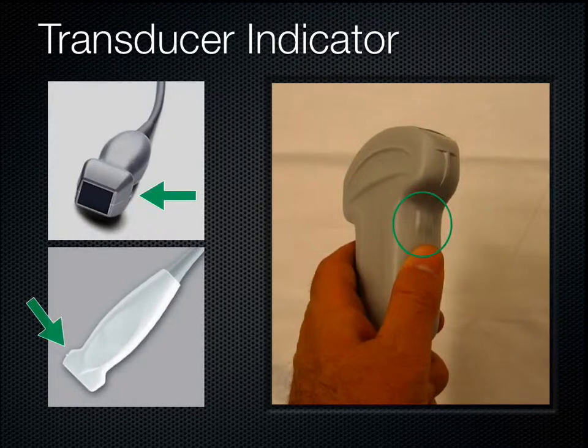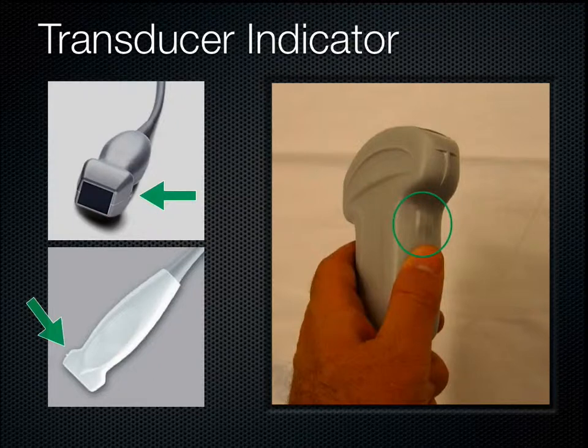I think that if the image planes that we're going to talk about here are confusing to you, like why is it that when you move the probe one direction, the image has the following effect? Does it go more towards the head, more towards the feet? If this kind of stuff is confusing to you, as it was to me for about 3 months, then I think it's okay to kind of let it go, like why it's happening, and just memorize: you put the indicator towards the patient's head, you stick the probe here on the body, and then, okay, there's the kidney, there's the liver, good to go. Over time, it will dawn on you why you're getting the image that you're getting.